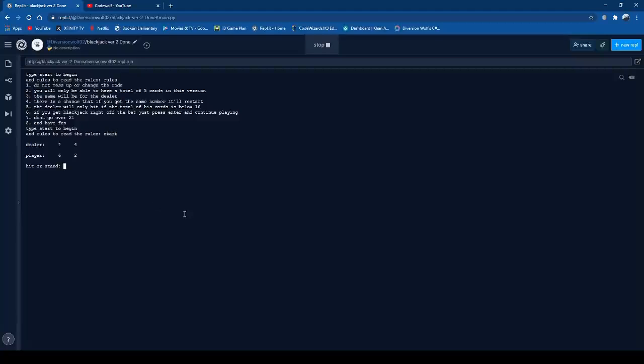It does the exact same thing, except you can hit and get up to 5 cards instead of 4. So I got a 10 here, 16, 17, 18. I'm going to stand, because that's already a high number. Then the dealer takes its moves. It seems to have hit, and got enough to win. So it works just as well.